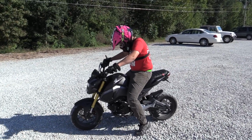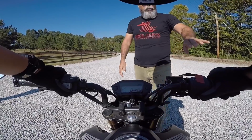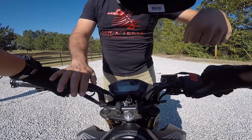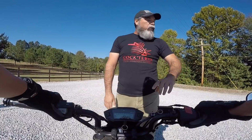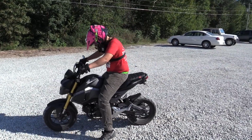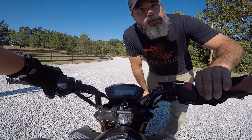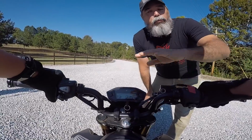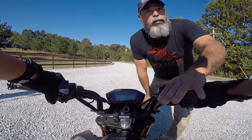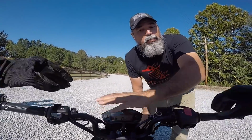Almost. You'll get the feel of it. Remember, you have to play with this a little bit. Don't overcrank it, though. If you overcrank it, you're going to zip off. Listen to the bike. So when people ride bikes, or when people really get good at bikes, they don't use any of this. They listen to the bike.